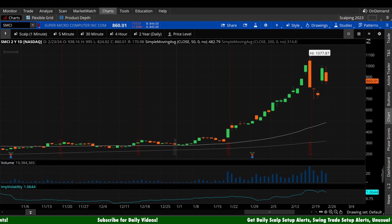if I'm a bull, ideally don't give up 800 to the downside, hold it as support on any test. Ideally, in the very short term, reclaim 900. And in a little bit bigger picture, 1,000 is really the goal. Reclaim and close above 1,000 would be a beautiful scenario, because I know a lot of bulls are still looking at 1,000, 1,100, 1,200 as potential targets. Okay, and that starts with $1,000. That's a huge, huge psychological level.